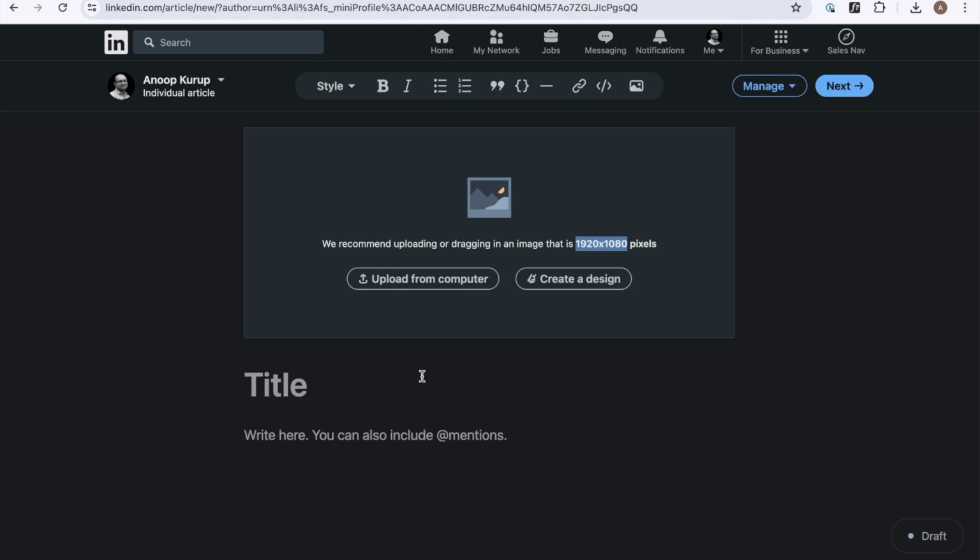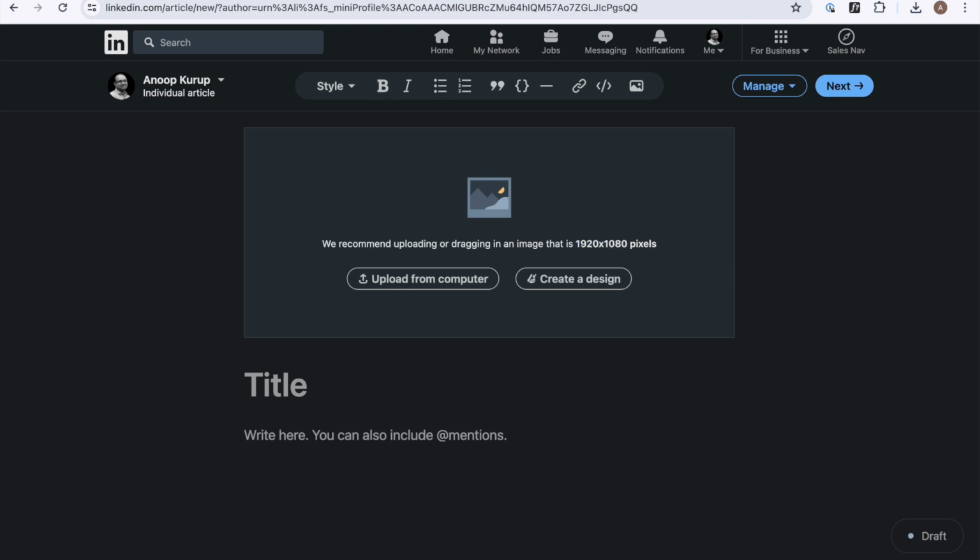So now let's get into how to write an article. Well, you have the title and then you have the article body. So when you want to write an article, start with the title, obviously, and every part of the article can be highlighted, bullet pointed. You can style it as H1, H2, etc. So all that is possible here.